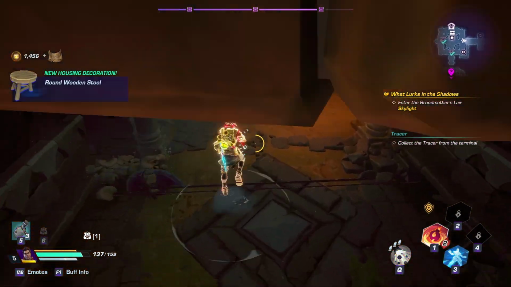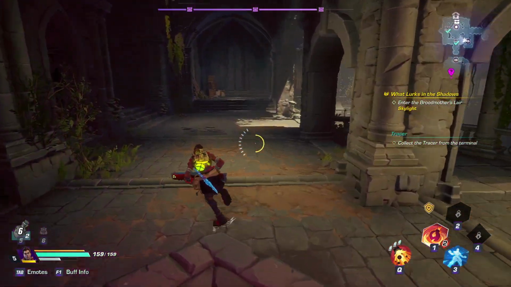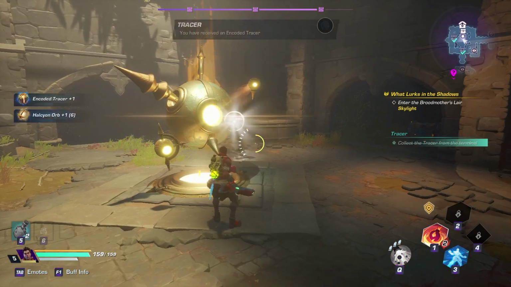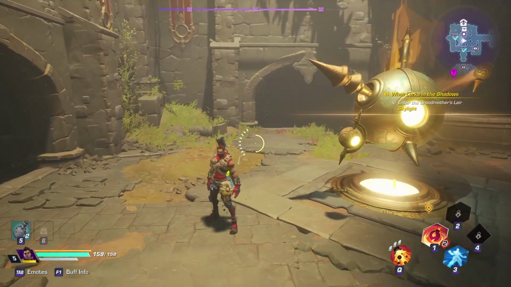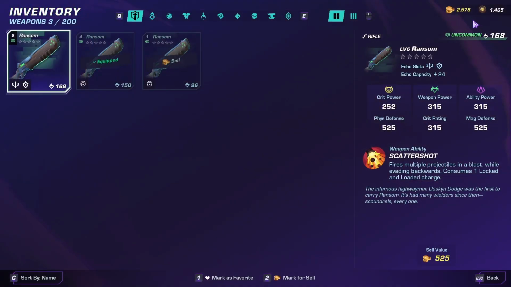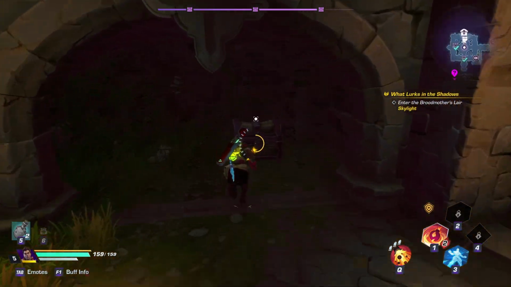Oh, nice. Oh, another orb, nice. I swear I thought I saw a big dude down here. Oh, here we go. Encoded tracer. Received a tracer. I don't know what that is exactly, but we'll find out. Need one more of these. We need one more of these orbs to actually get that sniper I saw, so we'll have to keep an eye out.